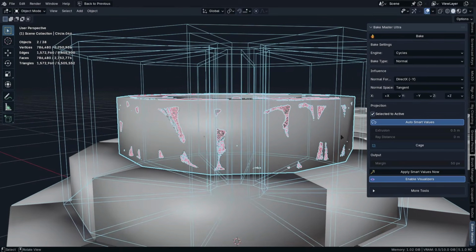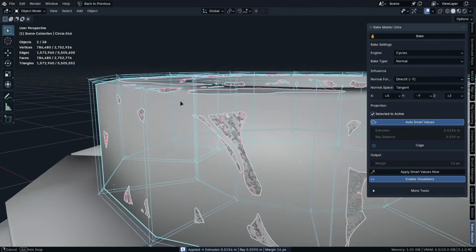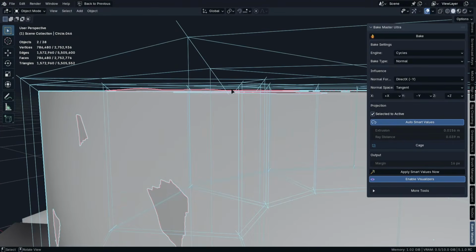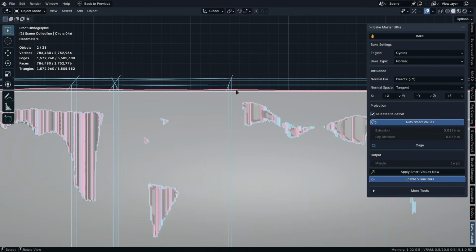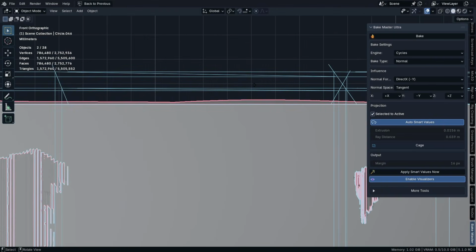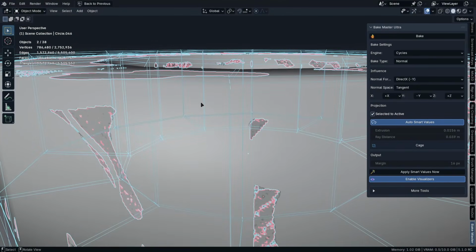And right now, it is set to auto smart values, but still, it's not applied yet. So we need to apply the smart values right now. Click on it, and it's going to apply these smart values. And as you can see here, it is holding both the low poly and the high poly. So let's just go to the front view so we can see if something is sticking out of the cage or not. And from what I'm seeing right now, nothing sticks out.